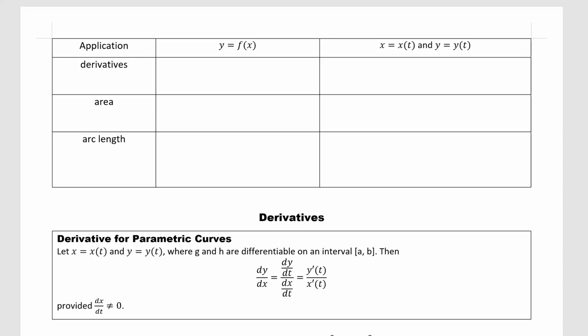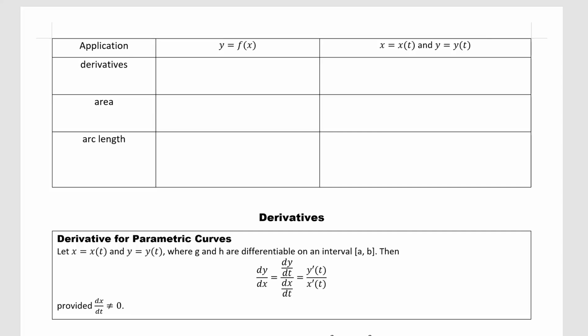Hi everyone, let's continue with session 10.1. So last time we talked about the relationship between xy relation and the parametric equation. Given the parametric equation, how do you find the xy relation and figure out the curve? Or given a function or xy relation, how do you find the parametric equation associated to it?